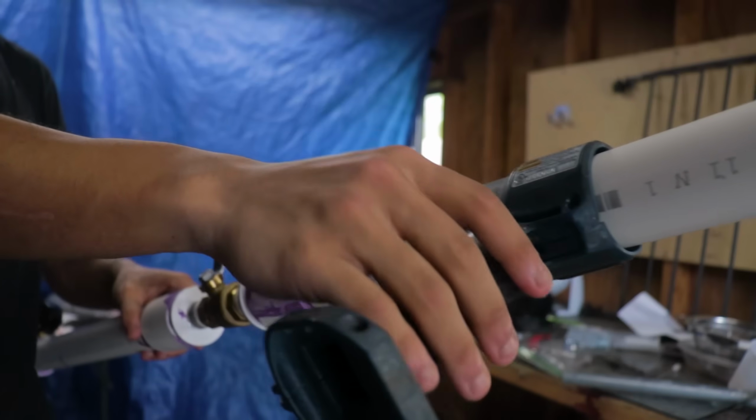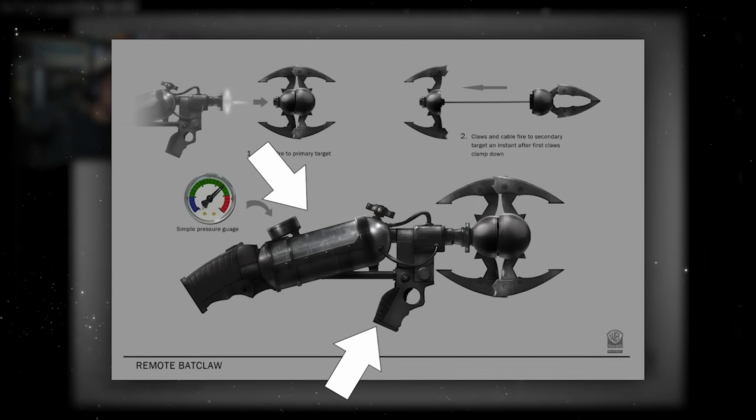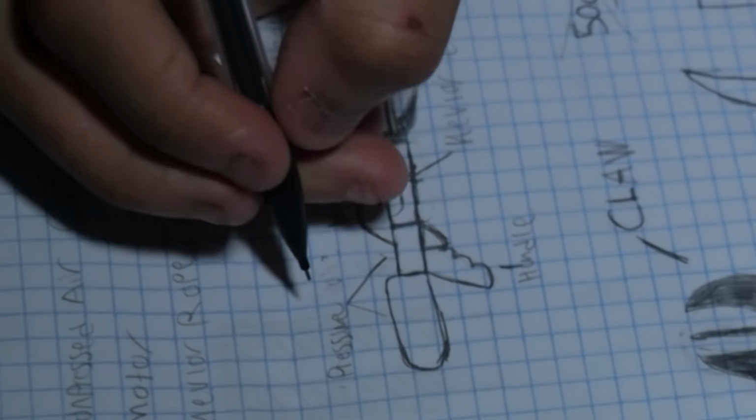But actually, there was one gadget that operated nearly like the Batclaw in the Arkham games, and its applications have more use here than you might think. And that's the remote claw from Arkham Origins. Now, the way this thing works more or less inspired how I managed to create this. It works by having an overall base to hold everything and a pressure tank connected to it that launches the claw. And if you remember the scene where I was drawing everything out earlier, I had a model that looked something like that.